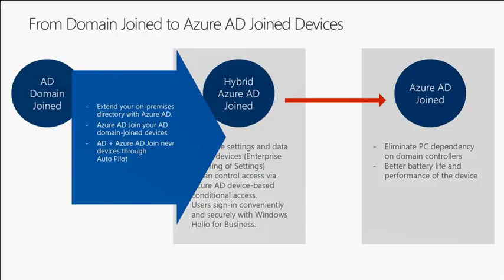Now, you may be asking yourselves, okay, this is an interim state. How do I eventually get to only Azure AD joined devices? And to do that, you need to answer two questions. One is, do I still have dependencies on GPO? If I still have dependencies on GPO, then I would need to gradually move them to MDM. The second is, do I still rely on authentication that's based on the device on-prem identity? If the answer to both these questions is no, then for my new devices, I can start to only Azure AD join them.